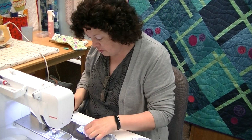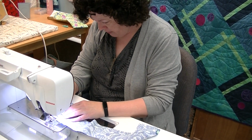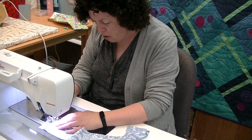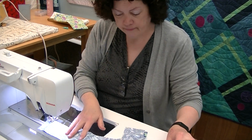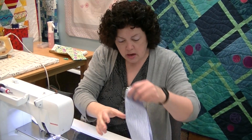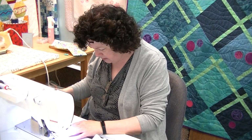Again, 1/2 inch seam allowances. So 1/2 inch seams, and we're just doing one short side. So this is what we're trying to achieve. A handle that's nice and tall. All right, so now we're going to do the same thing on the other side, its other mate.